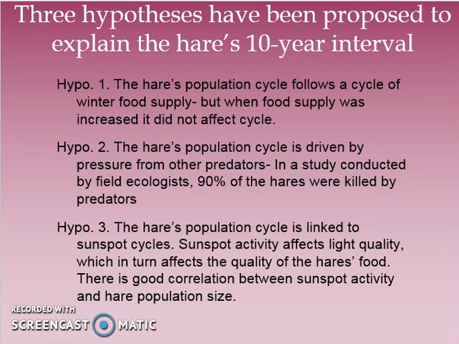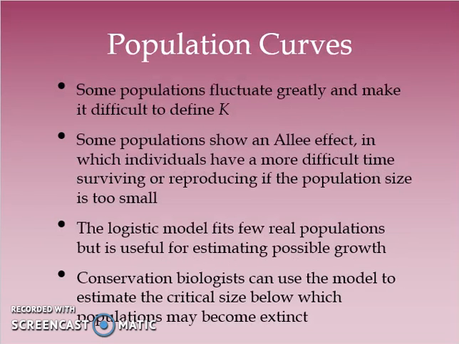So there are some hypotheses as to why this occurs. What's kind of interesting is I think hypothesis 3 is the one that actually seems to jive, although it seems like a really weird thing. But those are some of the hypotheses you can read there just for your information. Okay, so population curves. So, we have the exponential. Yeah, that's all kind of interesting. You read through it.